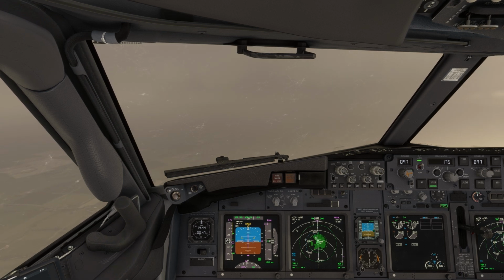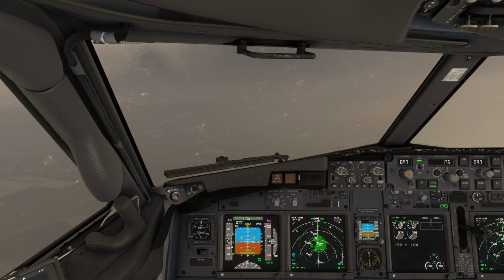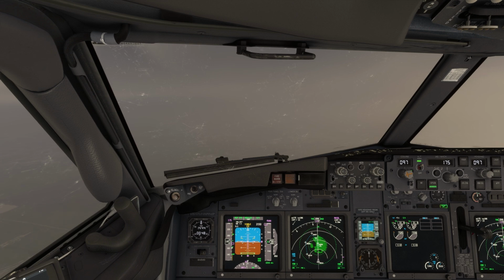So we're watching the DME distance, which is located in the top left of the PFD, and as you can see the 2,500 foot radio callout just there, so we are at 2,500 feet AGL. Once that reaches about 6 miles in the top left, we'll probably gear down. Might go a bit earlier because we are a bit fast.